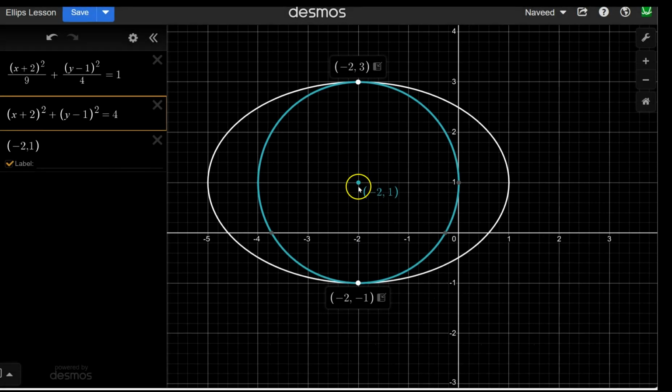Notice that the center is the same for both, and that's what makes it a little bit easier. But generally speaking, you can really use Desmos to figure out the solution of any system, especially with quadratic and quadratic, or a system that is exponential and radical, or a relation where, instead of an ellipse, you have a hyperbola.